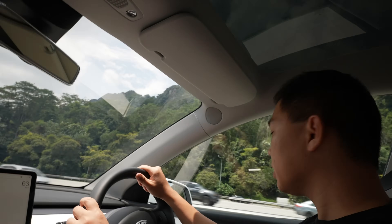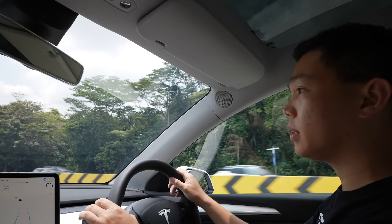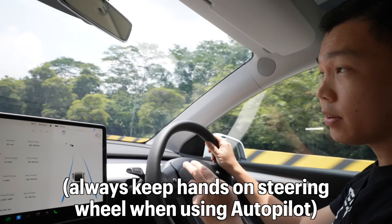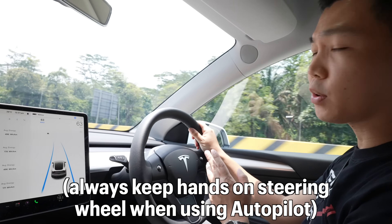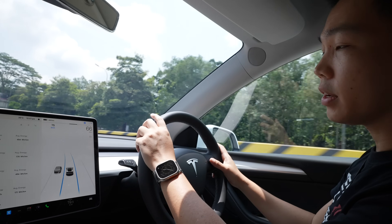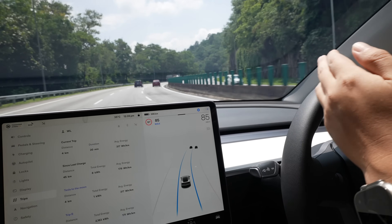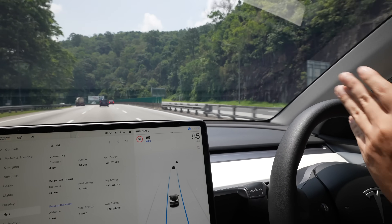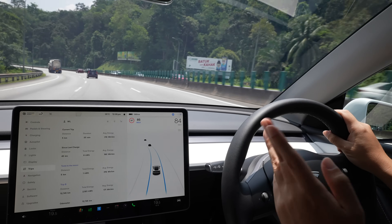Once we see well-marked lanes again, we can turn on autopilot. Double-tap the right stalk and we see the two blue lines — autopilot is engaged. Autopilot is recommended for freeways; I wouldn't use it for city streets unless you're paying full attention, or you're in North America where autopilot works even better. You can turn the right scroll wheel to adjust the max speed. Autopilot handles the curves really well, keeping the car centered in the lane. It's very important that the roads are well marked — going left, going right, it does it really well.